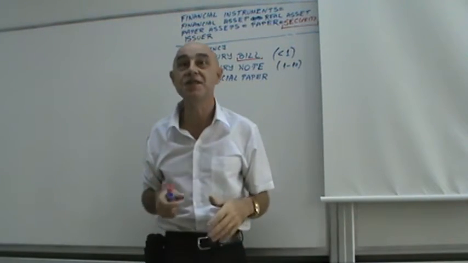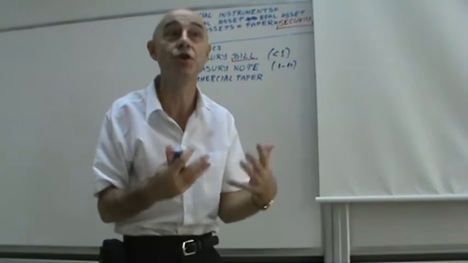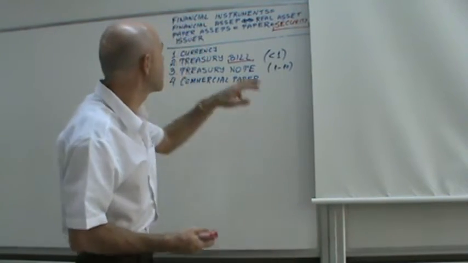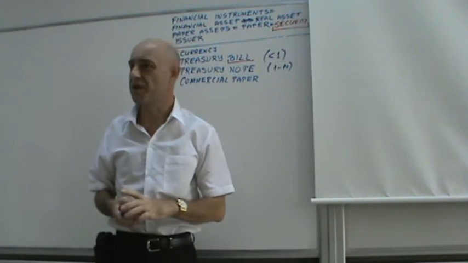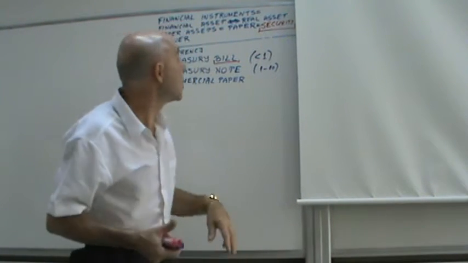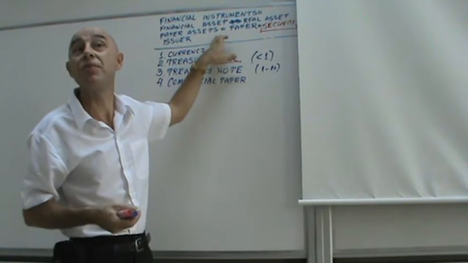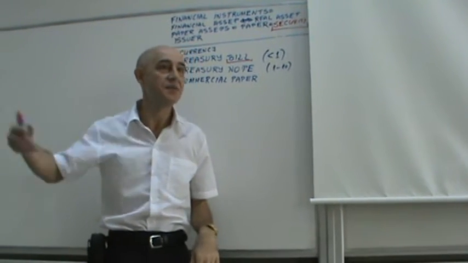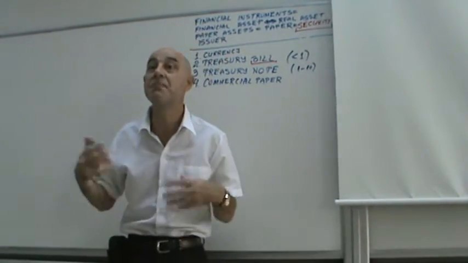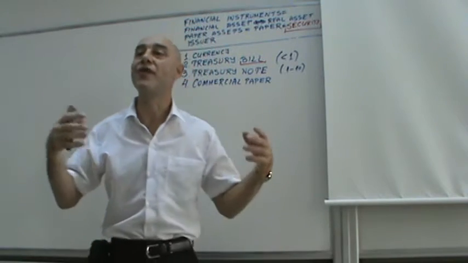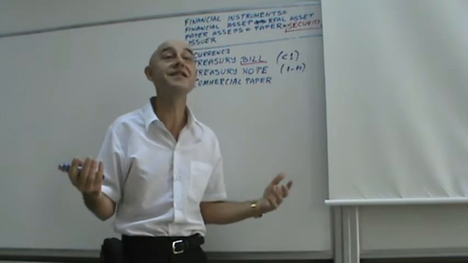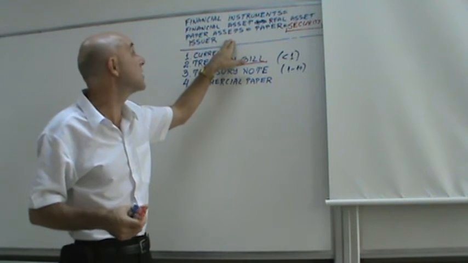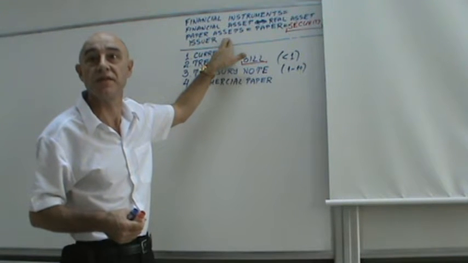So back in the old days, people understood that things are either as good as gold, meaning 100% sure, or as good as a promise, meaning very risky, not sure. Paper is an extremely risky business because you have to trust somebody. It's someone else's promise, and somebody could disappear or vanish or die. Anything could happen with a promise. So everybody understood that these financial instruments are very risky.